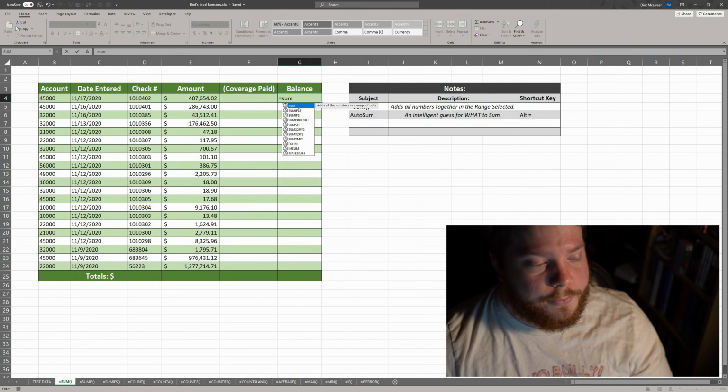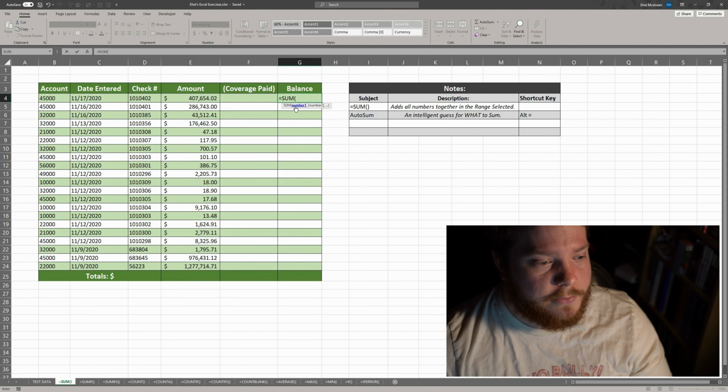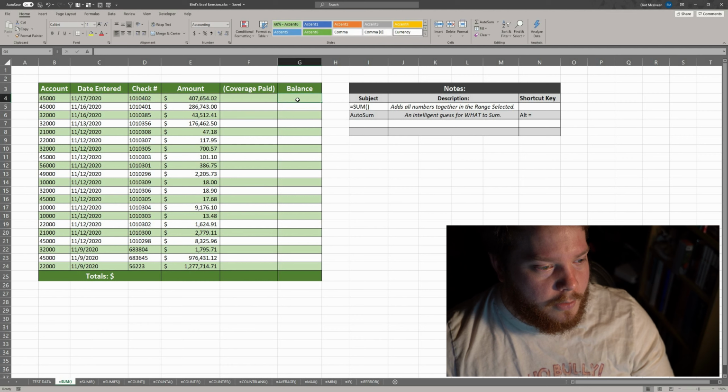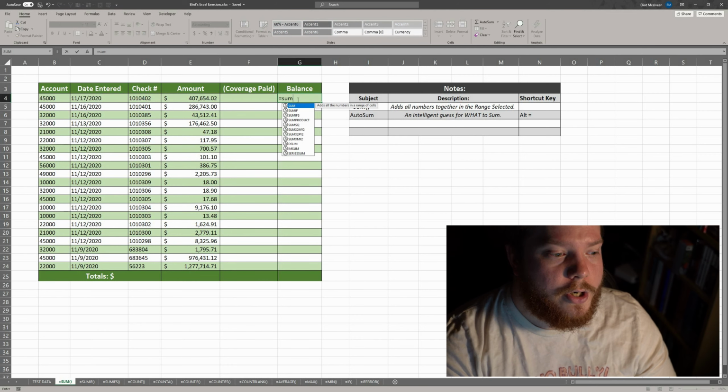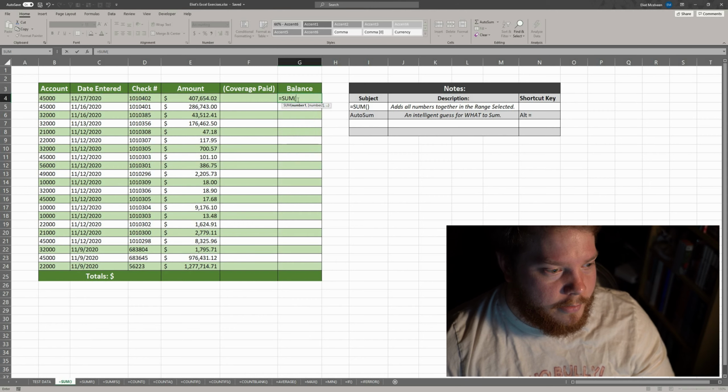You can do two things. Double click the first one and it'll create the function for you, and it'll put the first parenthesis in for you. That's very easy. Second thing you can do is, if you already know what it is and where to go, you can just hit the tab key and it does the same thing.